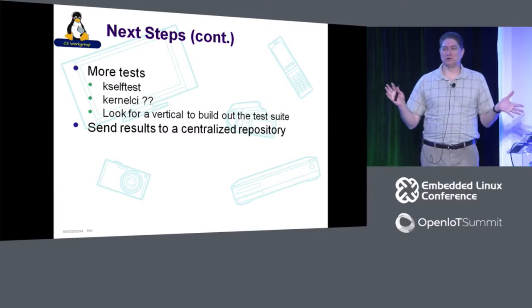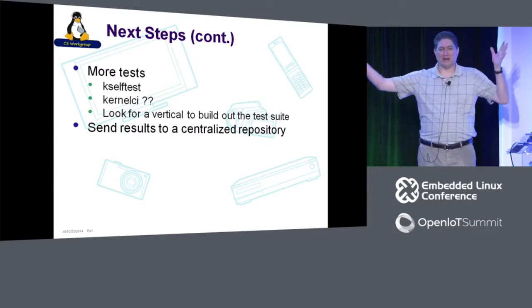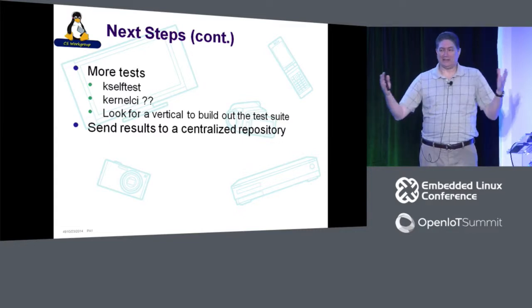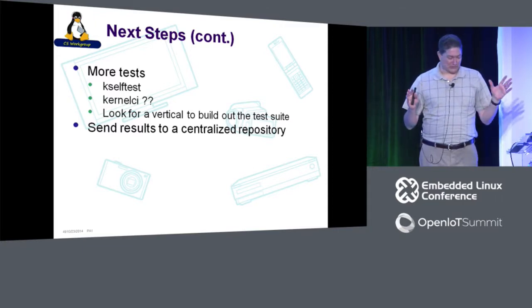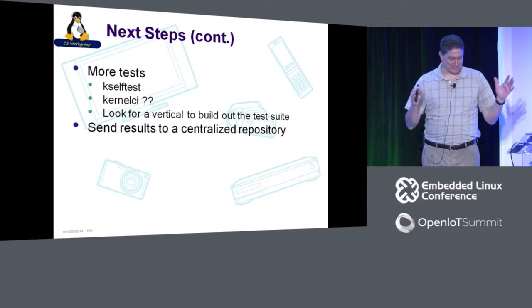It would be super cool if you could download the Fuego project and it included all of the stuff to run kernel CI just out of the box. So download a container, and you immediately have a board farm for kernel CI. That would be super cool. I have no idea how to do that. So that's why it's on the second page of my next steps.